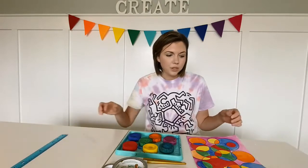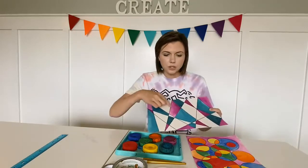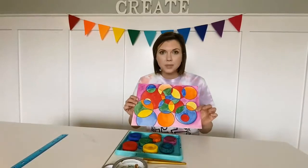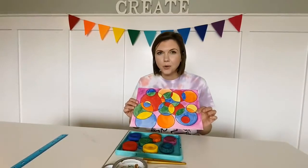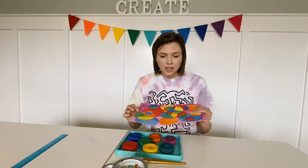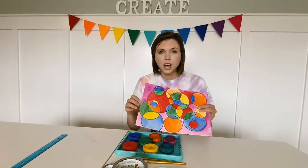If you don't want to do geometric shapes, you can always do organic shapes. Organic shapes are just shapes that are found in nature. So you could just do like squiggly lines. And once you are done using your shapes and the watercolor, you can actually go over these again and add even more detail with markers. You can do different patterns within each color.